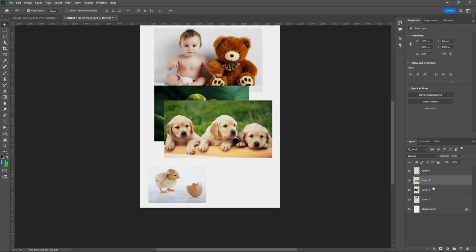Without giving names, sometimes there will be big confusion. So always give names for the layers. Okay, so here, puppies, and this is what? Chick.